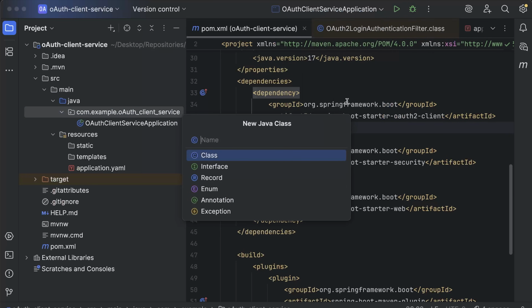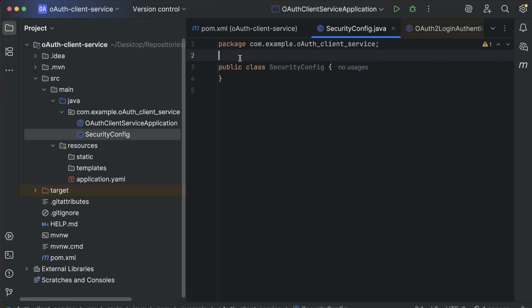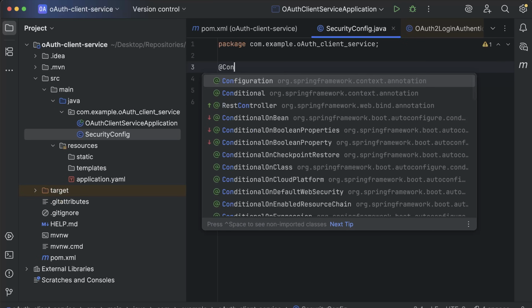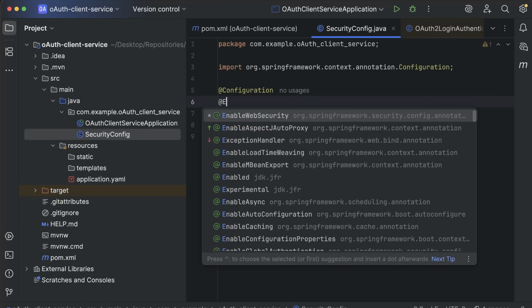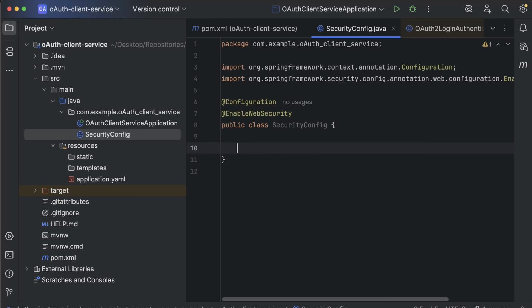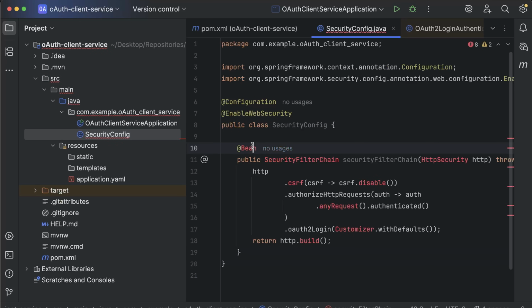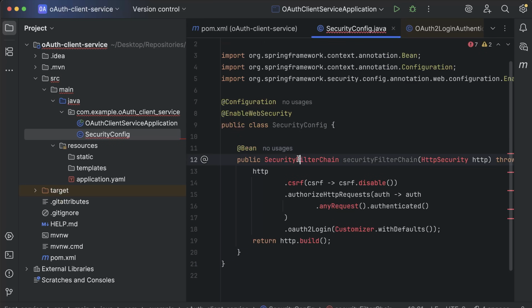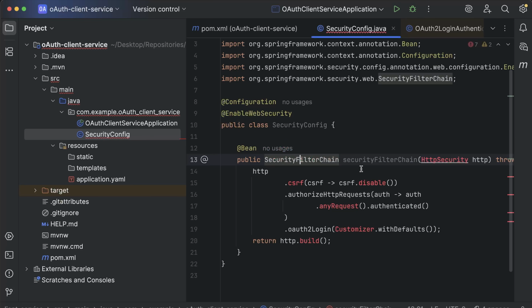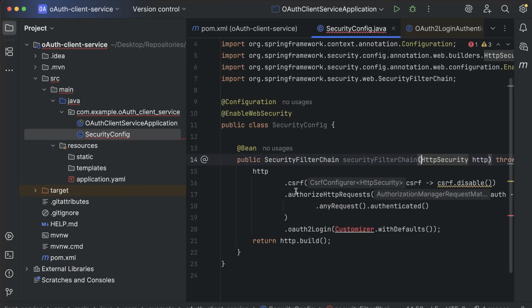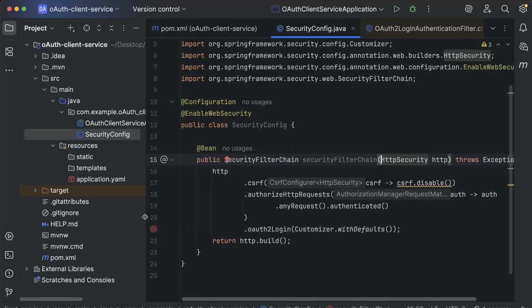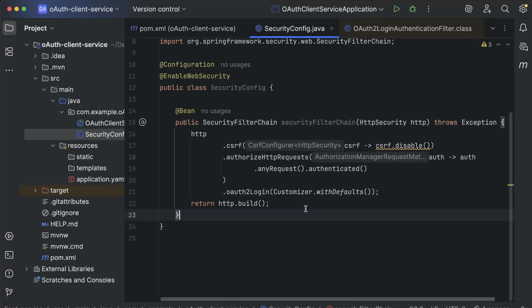So I'll create a class SecurityConfig, annotate it with @Configuration and then @EnableWebSecurity. Here I will have to create the bean for the security filter chain. We have done this in previous videos, I'll just repeat it here. It's very simple, I'll tell you what exactly we are trying to achieve.